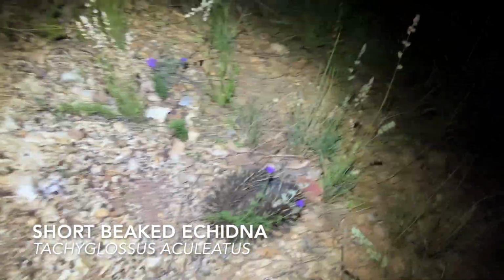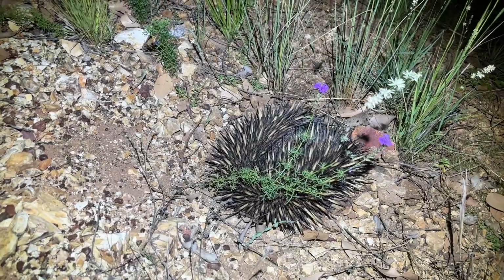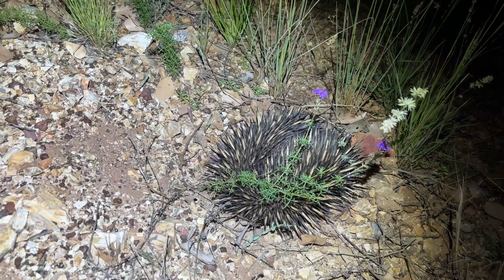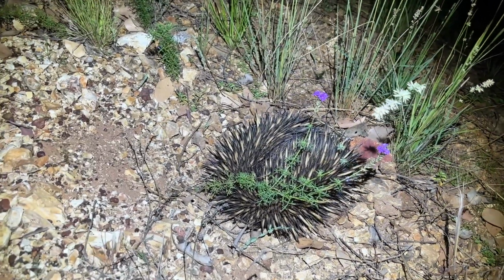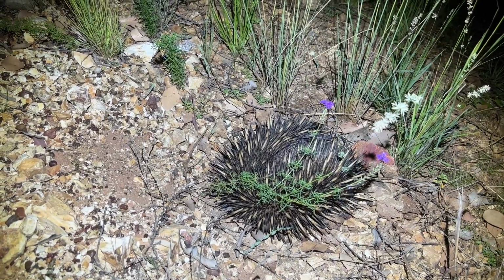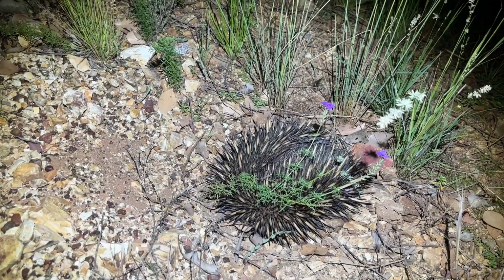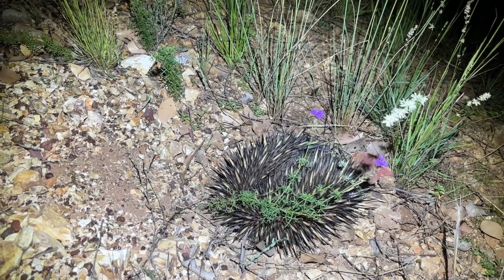How cute's that? Little echidna. It's only a young one. One of 3 egg-laying mammals. This thing has to be one of the weirdest creatures on the planet. It's got like a 17 centimetre long tongue that they only feed on termites with. If it's a boy, it has 5 knobs or 4 knobs.